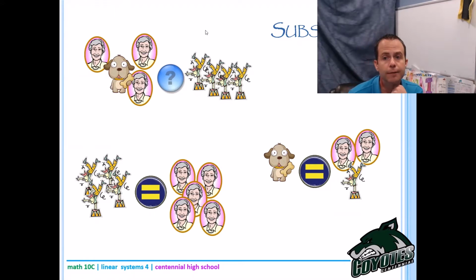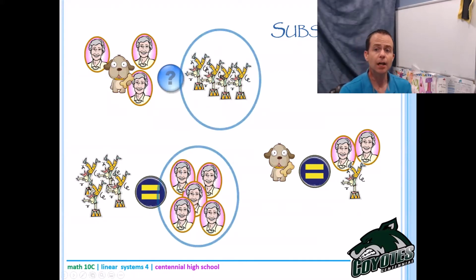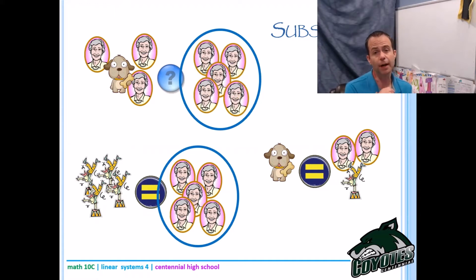Now, up here in the left corner is what I've got for what I'm trying to figure out. This is round 3. So I've got 3 grandmas and Ivan, and then I've got 4 acrobats. So I'm looking at all this information and I'm saying, okay, what do I know? Well, come back down here for a second. I know that 4 acrobats is the same as 5 grandmas. That means anytime I see 4 acrobats, I could substitute those 4 acrobats with 5 grandmas because they're the exact same. So I'm going to make a substitution. I'm going to say, okay, those 4 acrobats are just like having 5 grandmas.